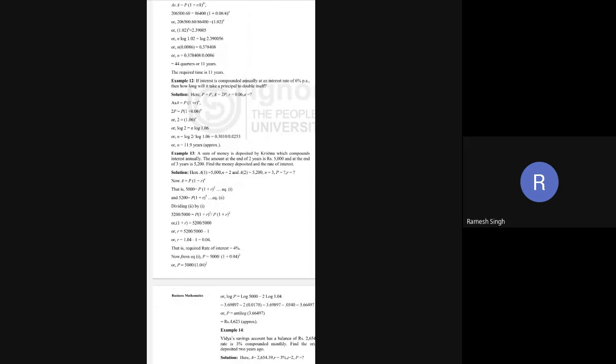It is mentioned as amount. You will identify the particular value as amount when the amount value is written there. And how to identify the principal? When "sum" is written.